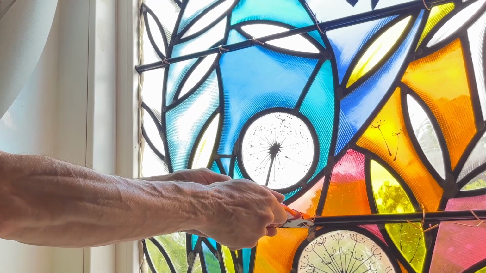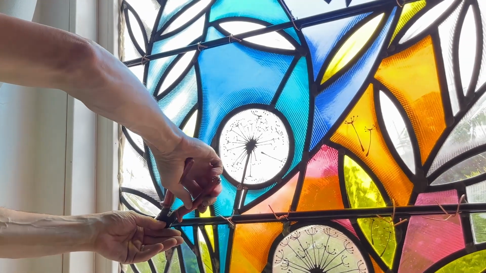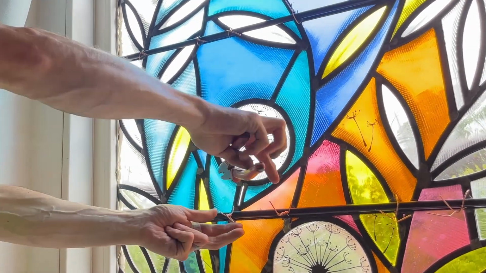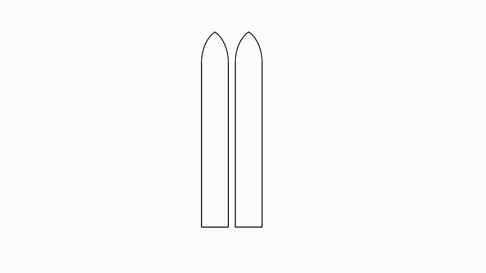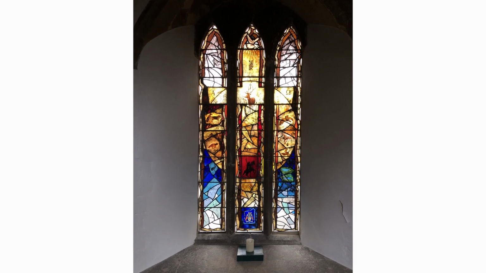If you're fortunate enough to make a larger window for a public building or a church, for example, a tall window will need regular support bars in place. Now, these horizontal bars, which you may be familiar with, and we see them in churches, are called saddle bars. They're basically supporting bars onto which you tie the stained glass window using copper ties. Now, these are normally placed at regular intervals up the height of a window. Normally about 12 inches separates each bar to give it support against wind pressure and structural movement.